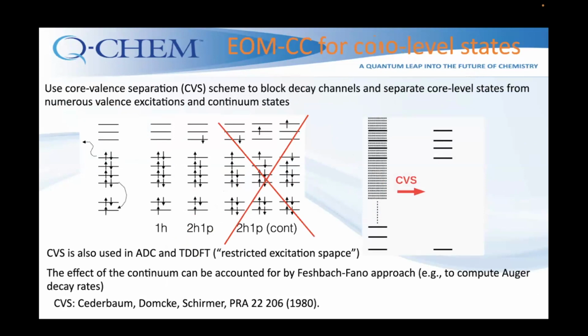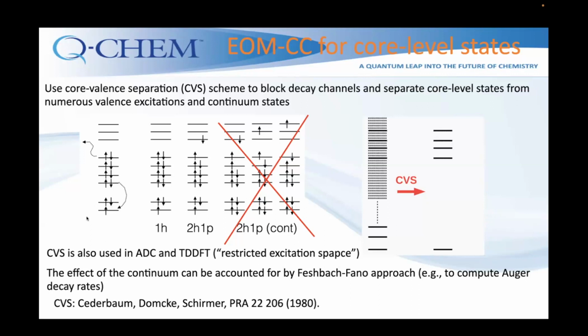All right, now maybe I should say a few words about the extension of equation of motion to core level states. As I said superficially, if you think about exciting or ionizing core electrons, it sounds like just using different energy in calculations. However, there are problems if you try to just apply the standard method to do this.